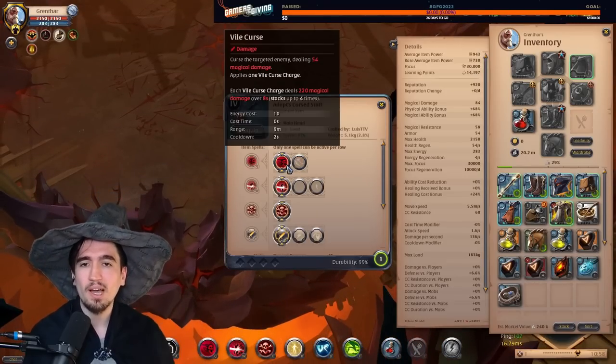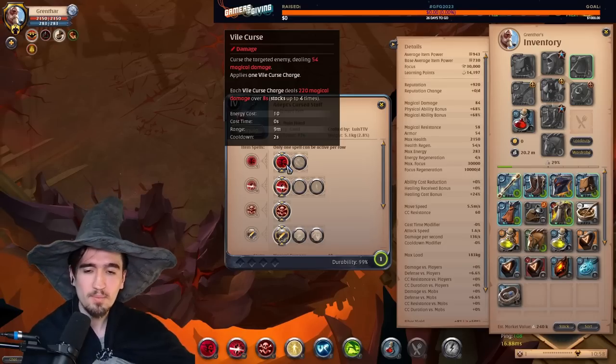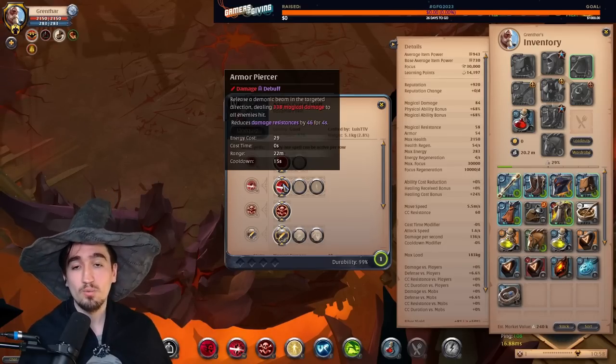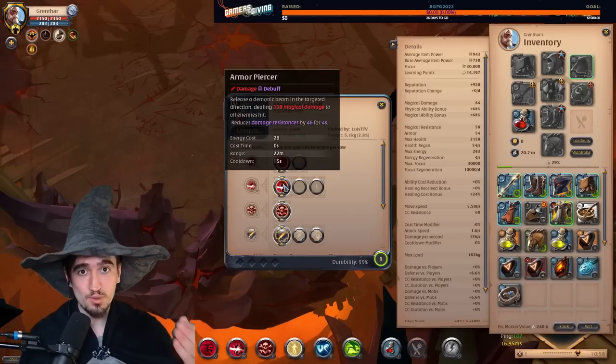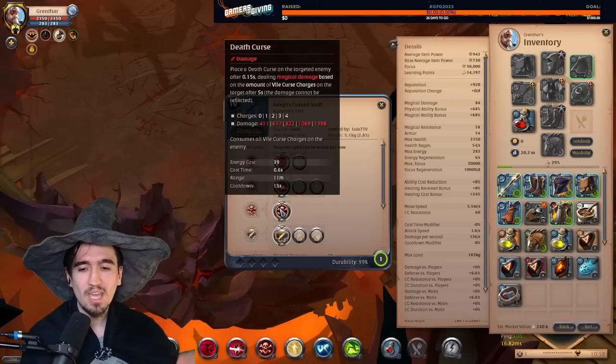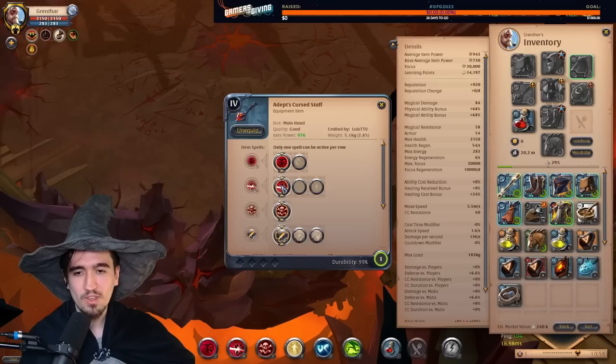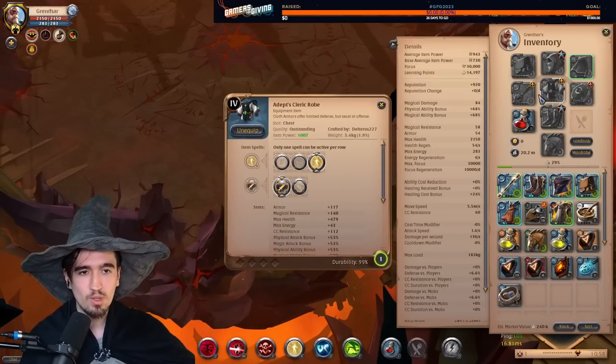The first Q applies a dot damage and also deals damage. This dot damage stacks up to 4 times. This debuffs your enemy, reducing their resistances and also dealing damage. And this is probably your main source of damage, the main ability that you want to be buffing. You are buffing it with your W and you're buffing it with your cleric robe.